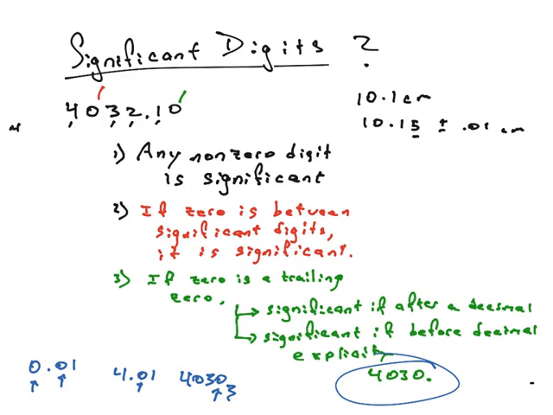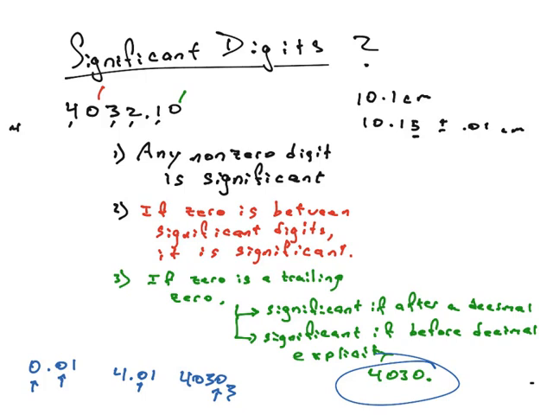All right, so that's what we saw last time, the three big rules. All non-zero digits in your number are always significant. Now, if you have a zero, there are some cases. Number one, if it's a trailing zero, that is, it's the last digit of your number, and it comes after a decimal point, it's significant. And if it comes before a decimal point, and the decimal point is shown explicitly, it's significant. And then, of course, the other big one for the zeros is if the zero comes between two significant digits, then that zero is also significant.